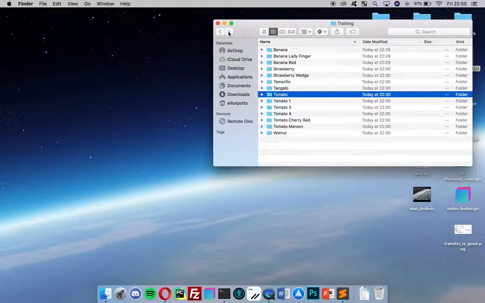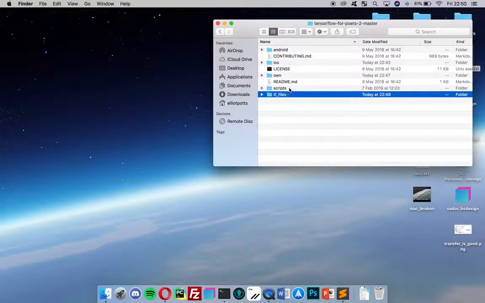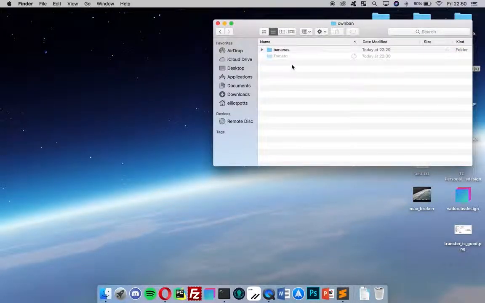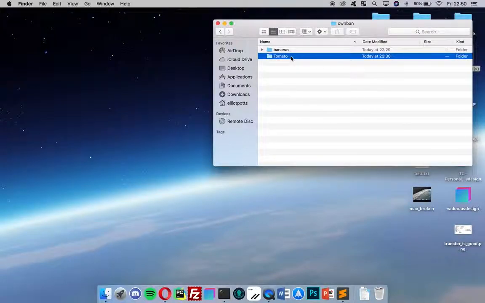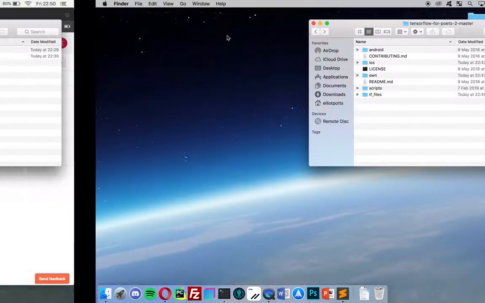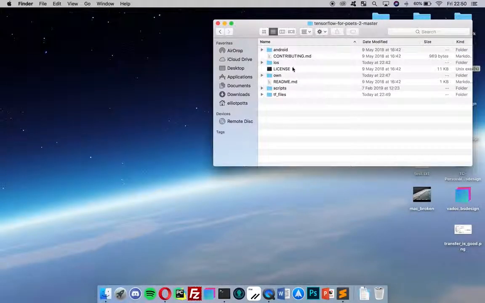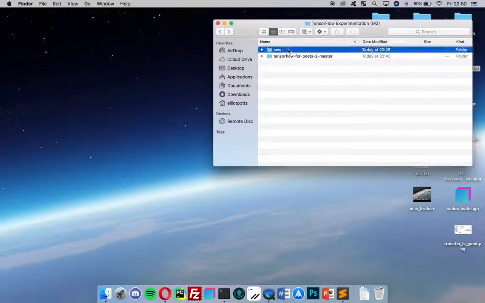Tomato's probably the most common, isn't it? Go back, fruit image dataset. No, no, that's not where I'm going. Go here, TF files, own ban, tomato, tomato, and then it says multiple, so let's just be safe. Pop a couple in there. Where am I? Right, okay, there we go.